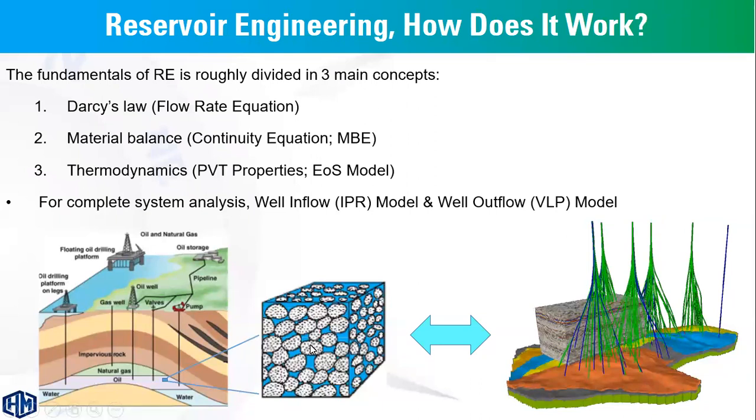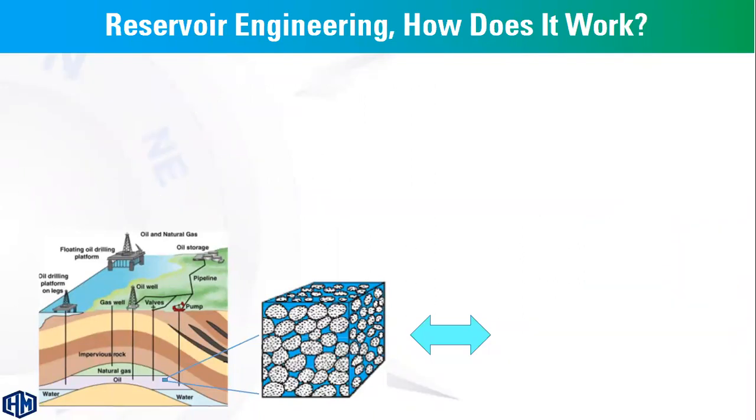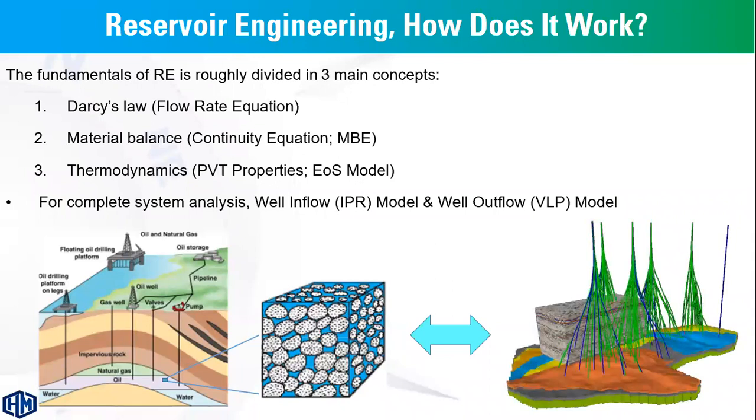So the main fundamentals of reservoir engineering, number one, is the Darcy equation or flow rate equation to characterize fluid flow in the porous media. The second one is the material balance or continuity equation, because we have a specific subsurface volume or STOIIP. Therefore, the remaining volume will be the initial volume minus the produced volume.